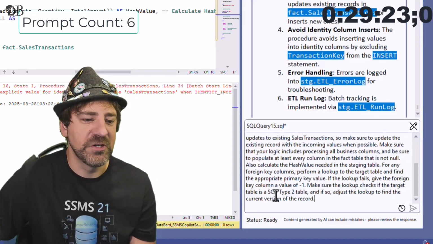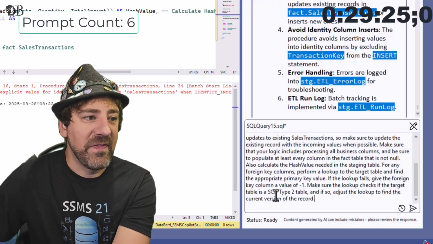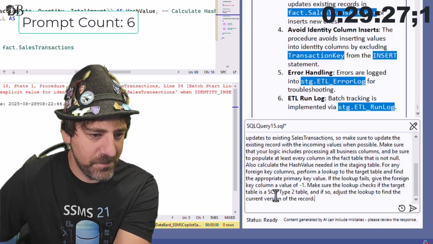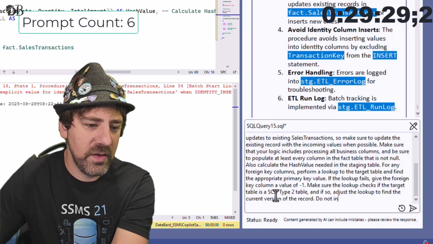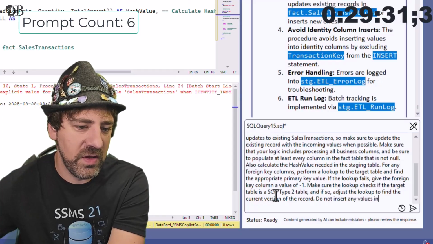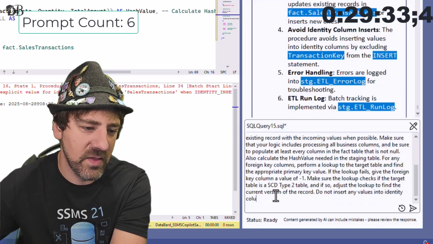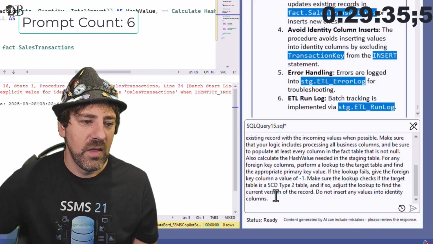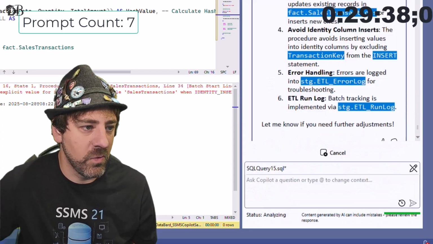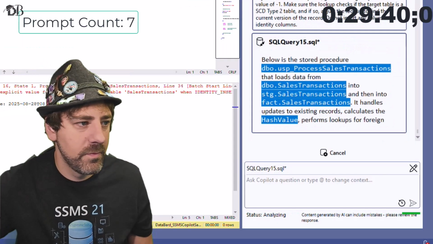Yep, I gave it the wrong version, because I removed that, that's why it got that out. Do not insert any values into identity columns. This is the version that we're going to want. Probably.